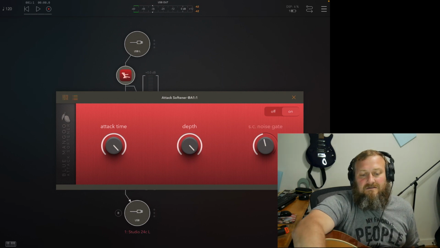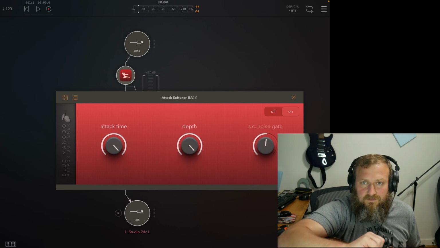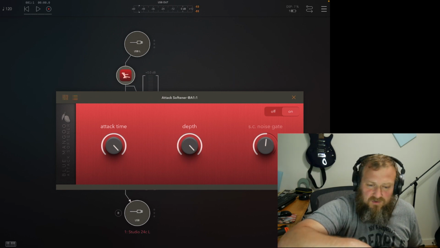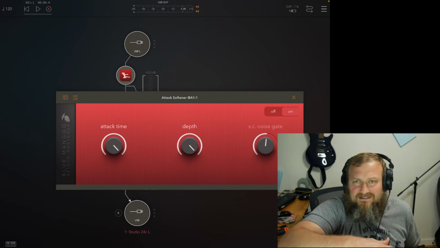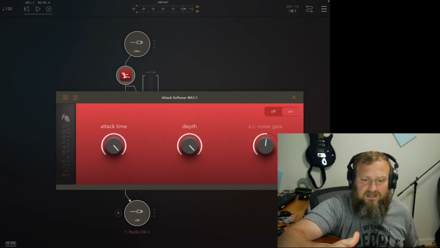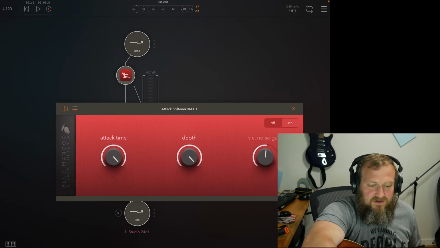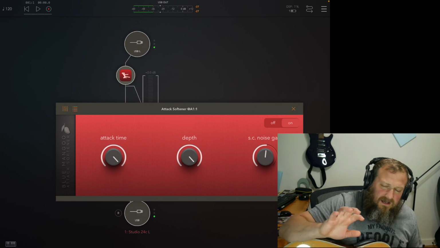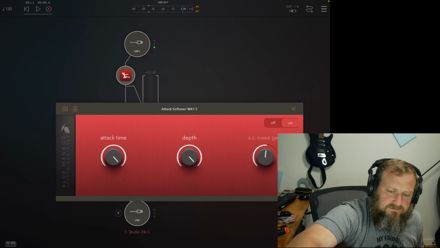Now the last knob over here, the noise gate, is something you have to fool with for your particular setup. It's what it recognizes as sound versus what it doesn't. It's a gate where you can set the decibels. If you've got a noisy system, you can set it higher or lower depending. So that's something you've got to play with. But the other two, if you turn the attack and depth all the way up, you're going to get that nice automatic fade in, which is really, really cool.